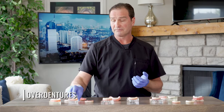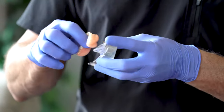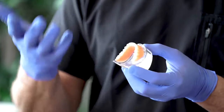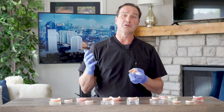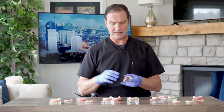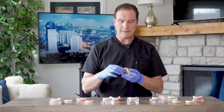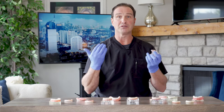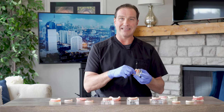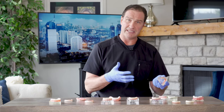The next option is an overdenture. Overdentures are where we place implants into the jawbone and these implants have attachments inside the denture so that when you put it in your mouth it actually snaps into place. A misconception is that they're marketed as solid and rock-tight like natural teeth — that's just not accurate. With an overdenture you'll be able to chew with about 50 to 60 percent of what you used to with natural teeth, which is definitely an advantage over a denture. The big benefit is it doesn't fall out — you don't need glue and adhesives.